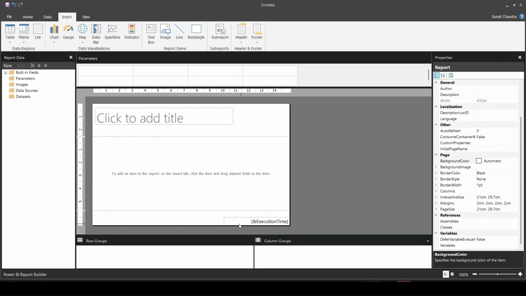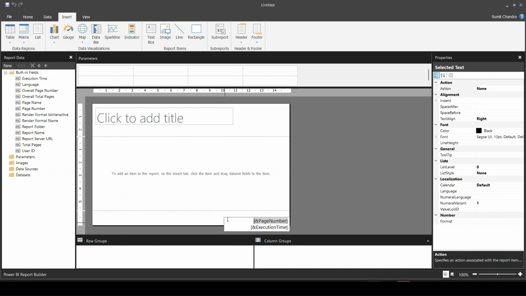At the bottom of the page we have the footer section, and here we are capturing the execution time. If needed, we can add the page number or other elements from built-in features. Let me add the page number. Now let me adjust it properly.